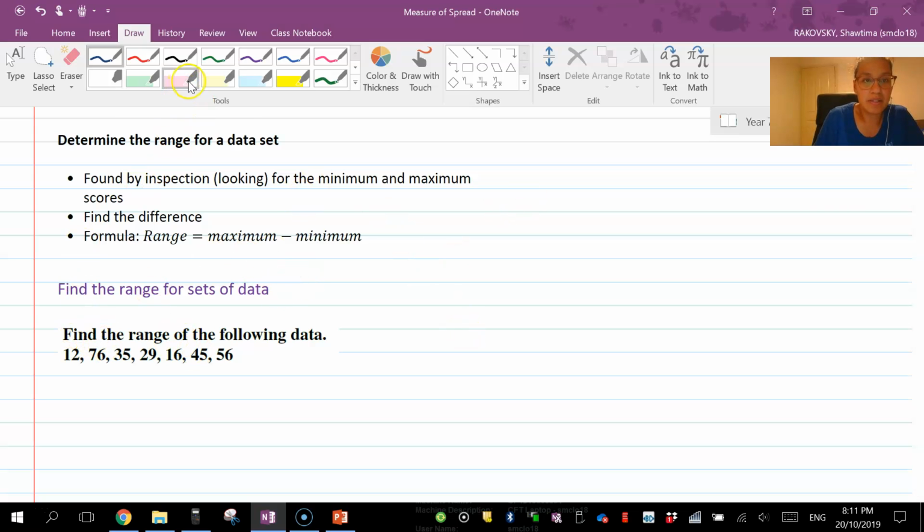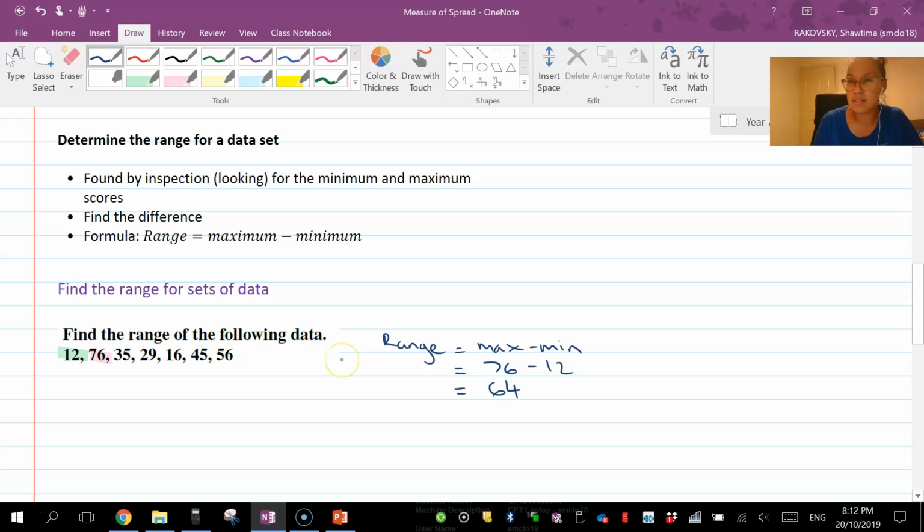Righto, here we go. So here are my numbers. My maximum, 76. My minimum is 12. And write that in. So range equals max minus min, and 76 minus 12 gives us 64. So that's our range. If you did this the other way, it'll give you negative 64. Just remove the negative and you're good. So if you did minimum minus maximum, just remove the negative and it'll still give you the range.